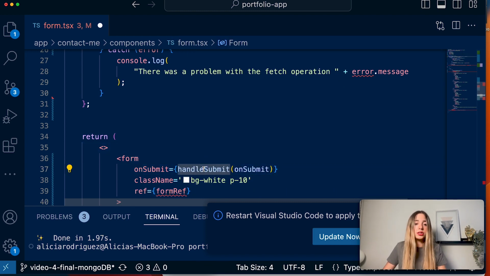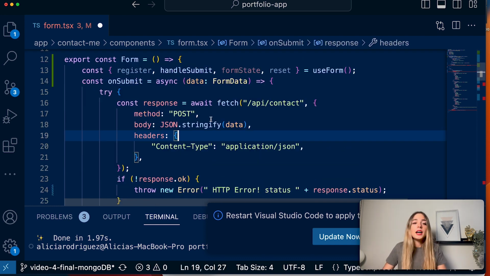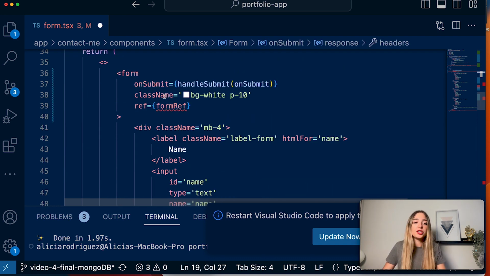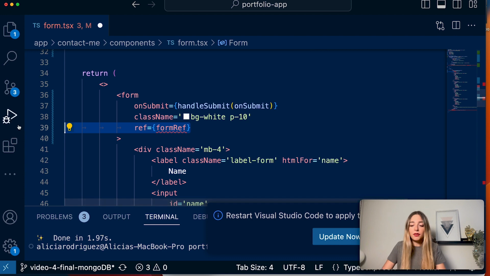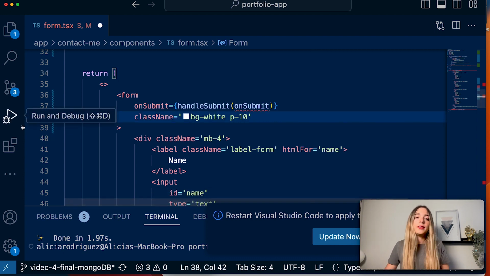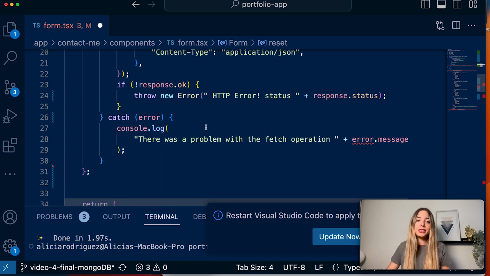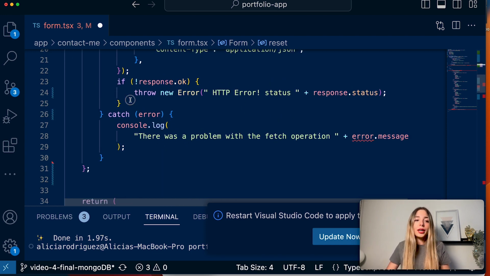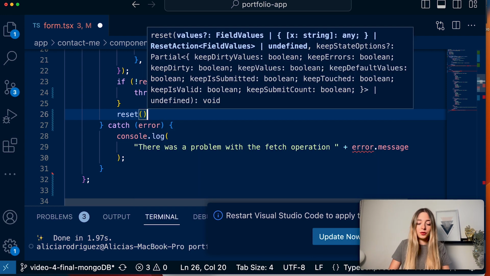Okay, so we are using this function that we take from useForm, and we are passing our operation here, right? We don't need this form anymore either. Something really cool that I was saying earlier is that we can use now this reset to reset the form. So here, if the response is successful, then we want to reset the form.